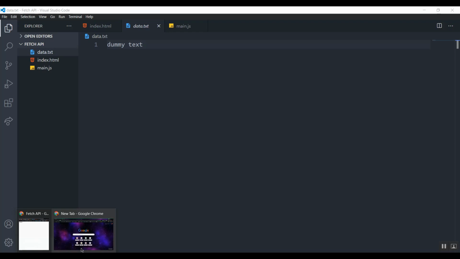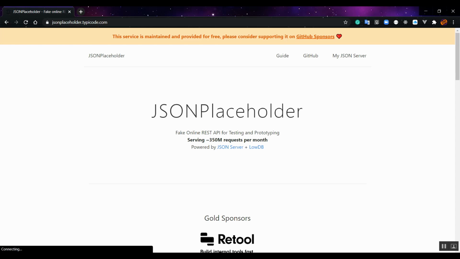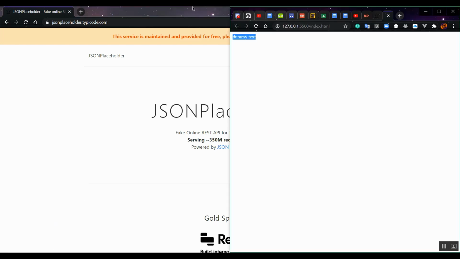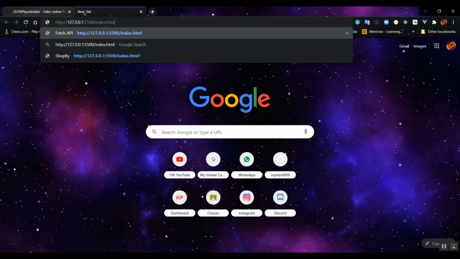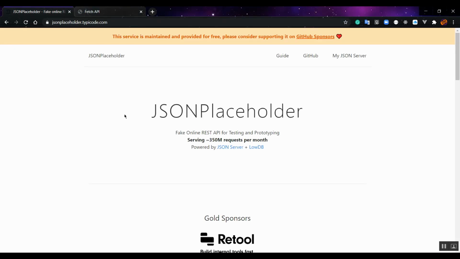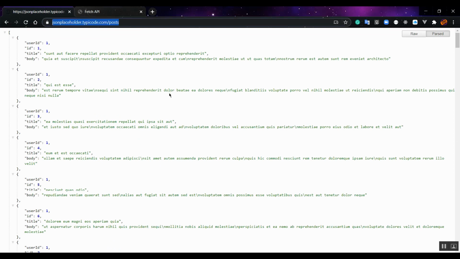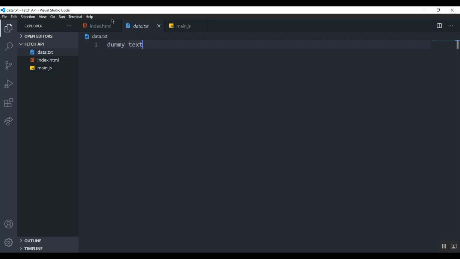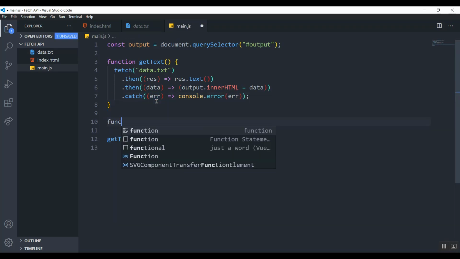And now I'm just gonna open up a new tab and search JSONPlaceholder. I'm just gonna go back to my old browser for a second, cut this up, get back here. So this is a fake REST API which contains a lot of information, and you can get information from that server. So let's just go down. You get all these different things: todos, users, photos, albums, comments, and posts. I'm just gonna go to posts, copy this link up. Sorry if I'm going a little fast. I just have a particular amount of time set for this. Sorry about that.